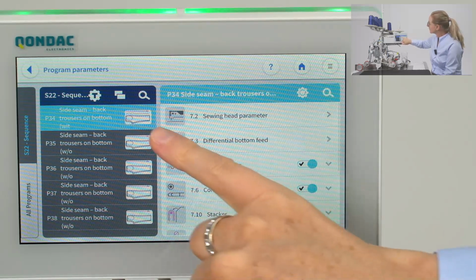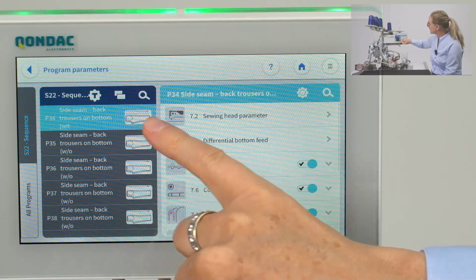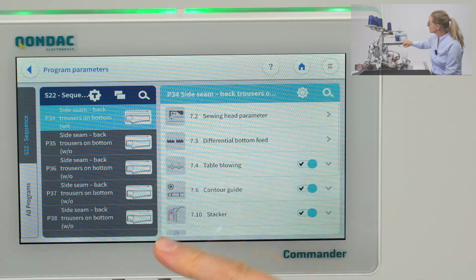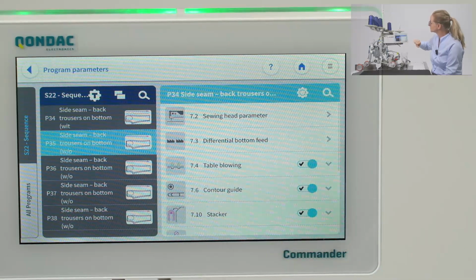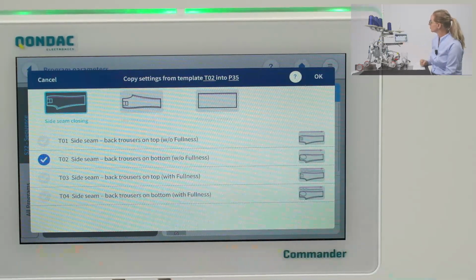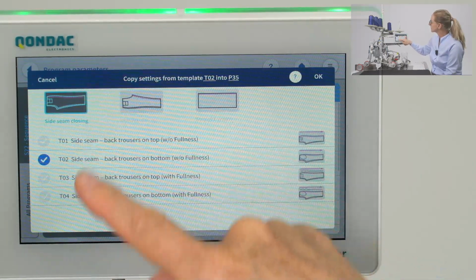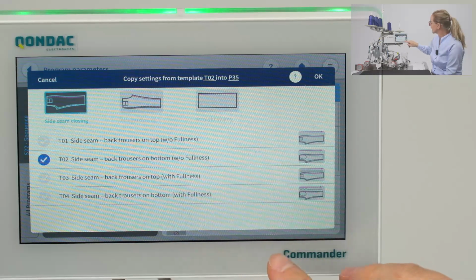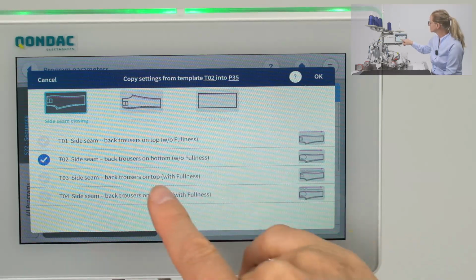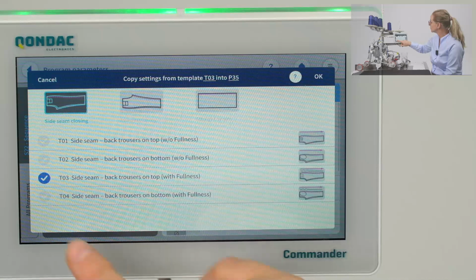So here now we have a graphic with fullness. Let's say I do have here now the side seam front trouser on top with fullness. The next one, I would do the back trouser on top and fullness on the bottom. So what I would do is select the same thing, and I would need the back trouser on top with fullness.